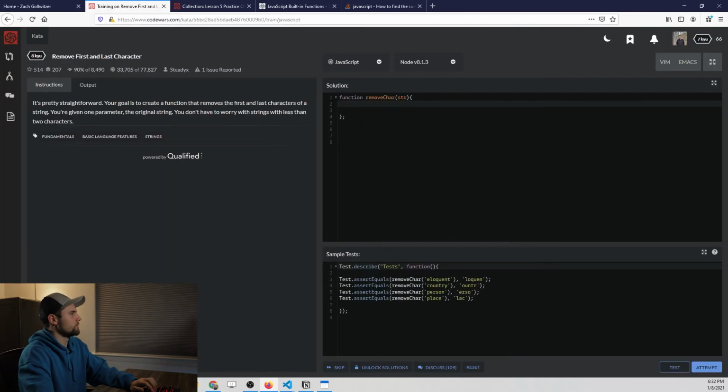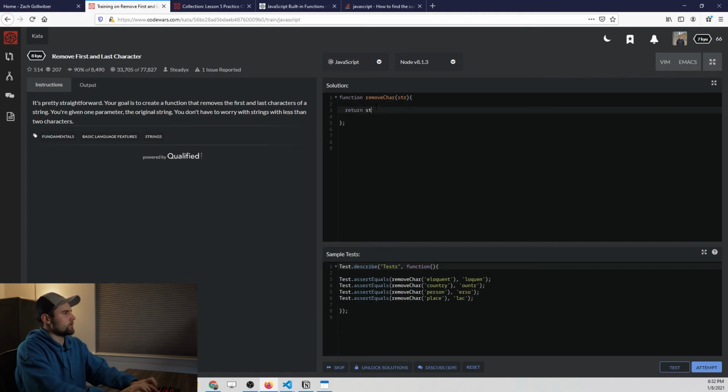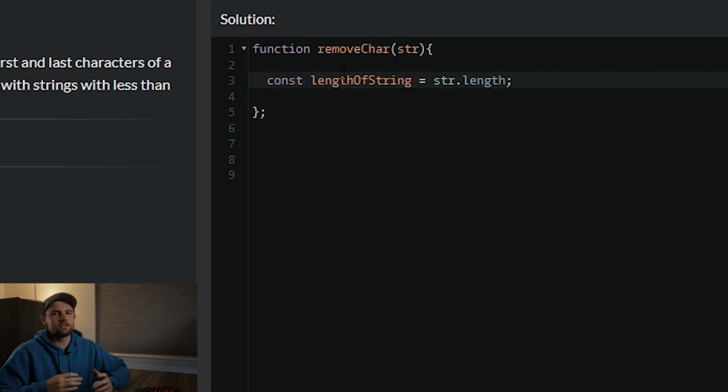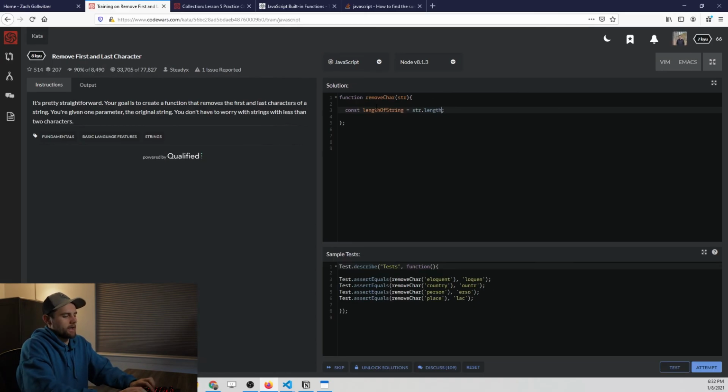Let's just go ahead over to our problem and write it out. So this is pretty easy. We just return string.substring, or maybe we can break this out so that it's clear as day for you. Length of string is going to be equal to string.length. And notice how I have not added these parentheses at the end. That is just the nature of this function, and I just know this by experience, but you'd figure it out probably by Googling it or at some point after you try doing this.